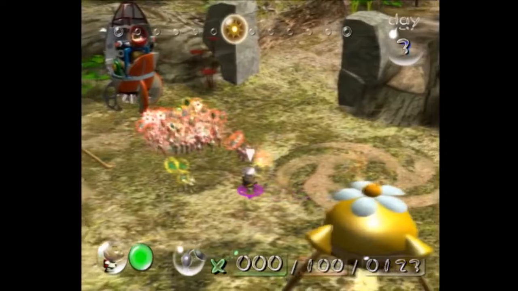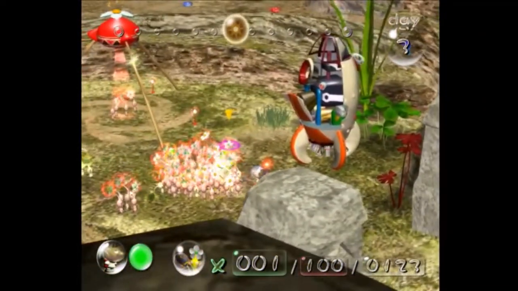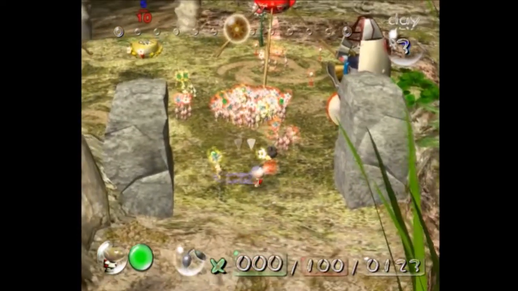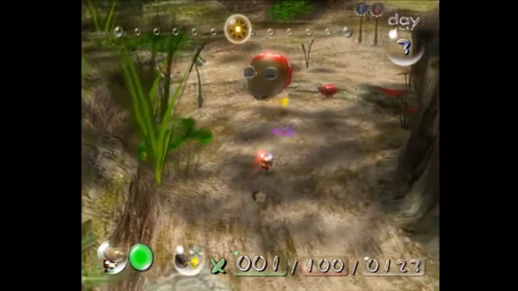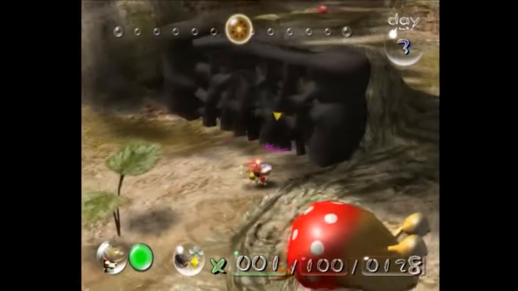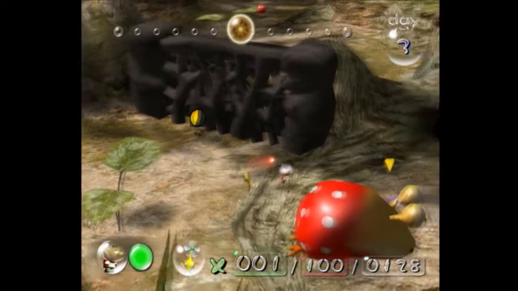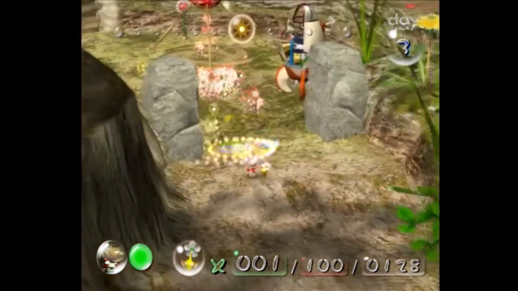Alright, I'm gonna get this guy. What, who's mooing? I definitely heard mooing. Because that sounds usually when the Pikmin bring down the bomb rocks. So I'm gonna break down this wall right here. Come back. It's not gonna do much damage, but that's fine.